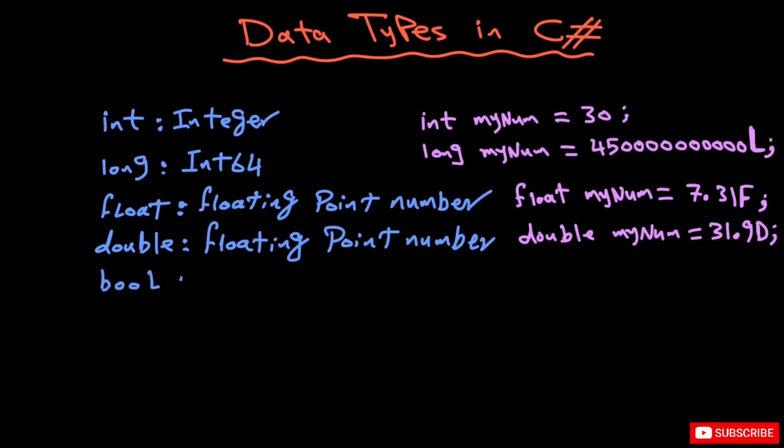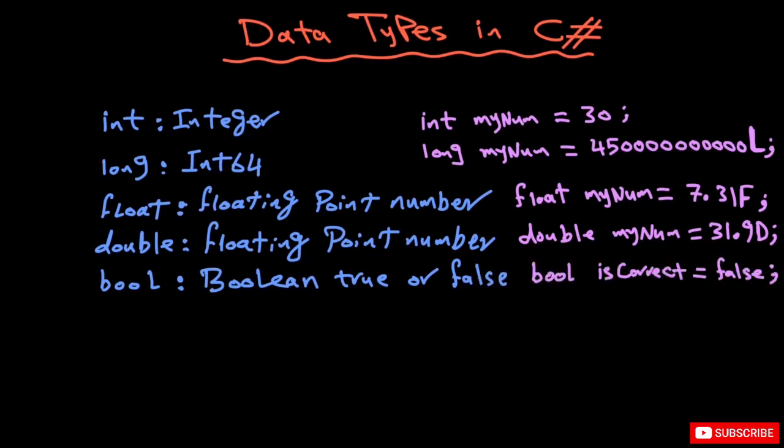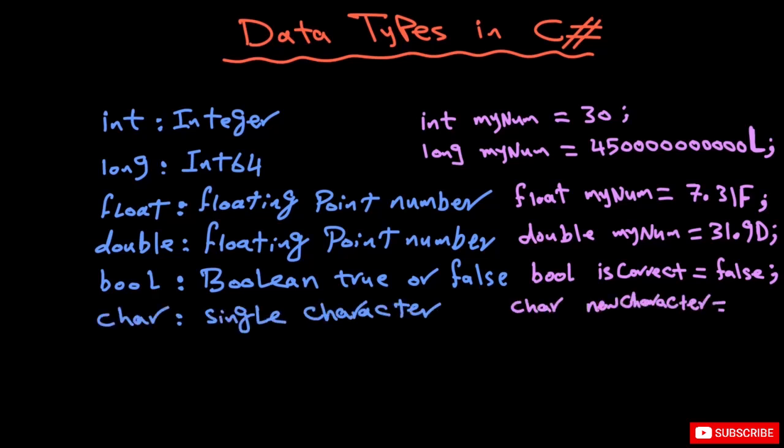And the next data type we are going to talk about is bool, which refers to boolean, and bool or boolean represents two values only, true or false, and this data type is used in comparison operations and also in the conditional statements test expressions.